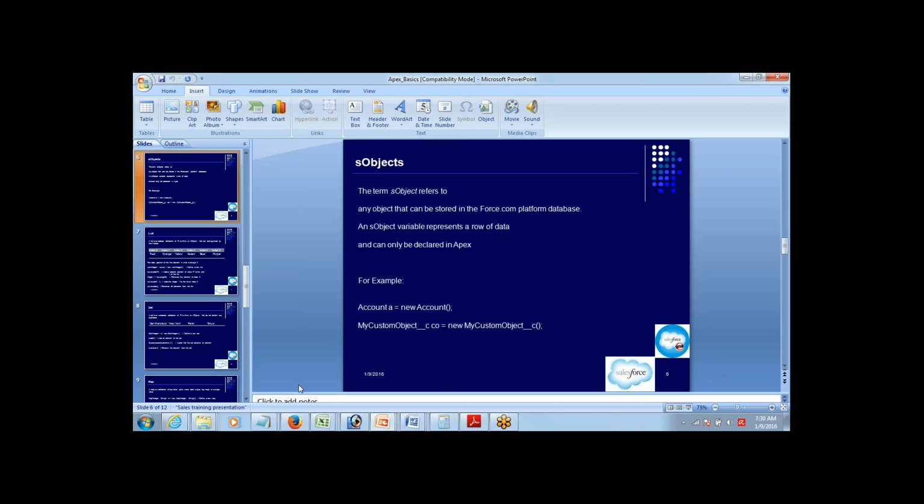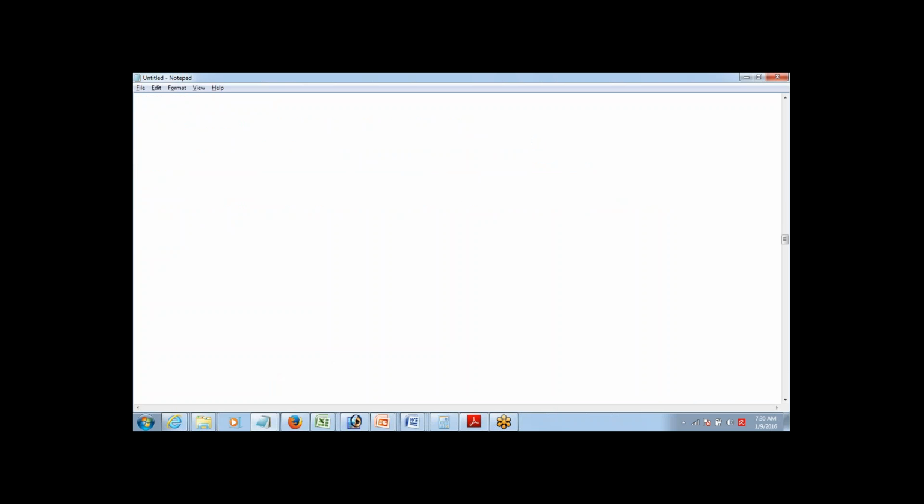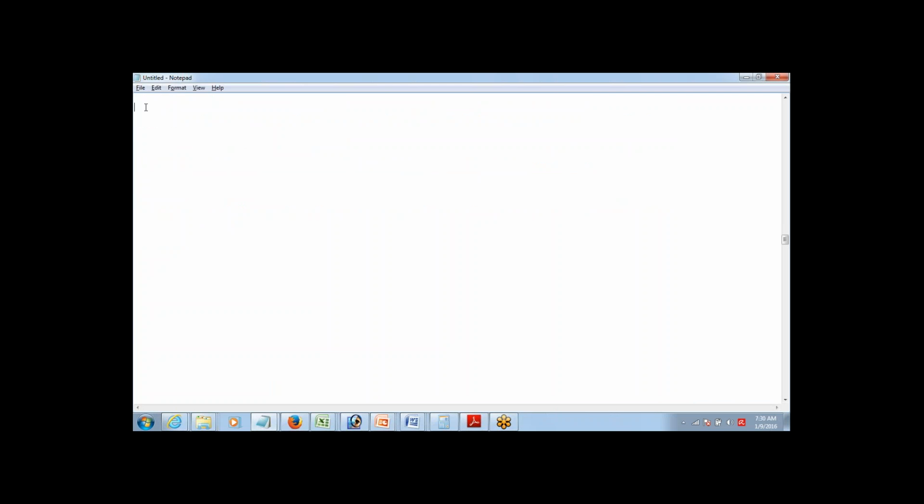Now, then comes the collection. So far, whatever we have talked about, all these variables are single variables that just have one value. Even when I'm talking about this sObject, my sObject has one record, right? Now, how do we deal with collections? Collection is basically putting multiple values into a variable. So defining variables which can hold multiple values. Collection can be of primitives, it can be of sObjects.